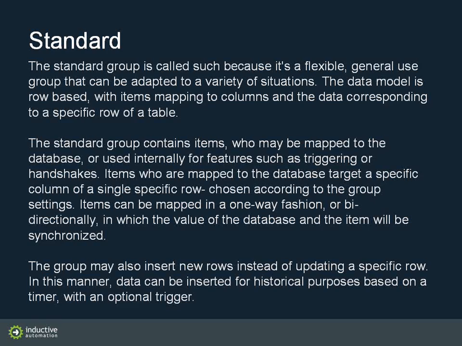The reason we made the historical group instead of just keeping the standard was so that the historical group means more, and you have an icon that knows that it's storing history, versus a standard group that has a setting to either insert or update records in your database. Again, we'll see an example of this. So that's the basic use of a standard group.